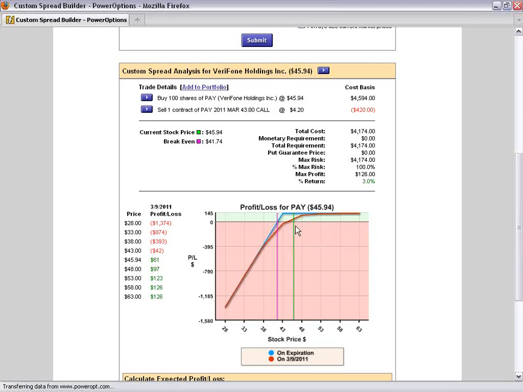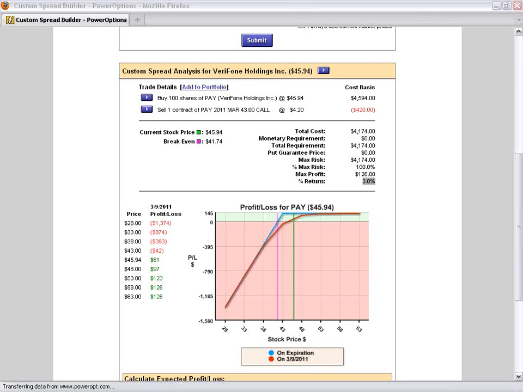But on 3/9, if someone exercised me at 43, well, that's great. Let's say tomorrow I get assigned at 43 and I make that full profit. Well, that's great. I made it in 2 days. I don't have to wait another 22 days. I got assigned early. If I was fine making this 3% return over a 22-day period, I'm absolutely fine making that 3% return over a 2-day period. I can take that capital now and move into another position. So yes, once you've identified the position, if you were comfortable with the return to begin with, if you get called out early, you're going to be happy with that as well, the covered call.